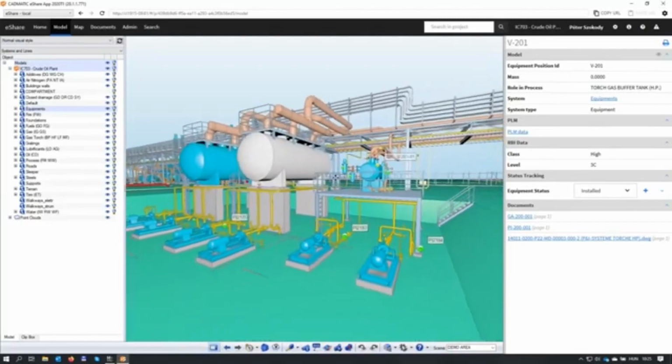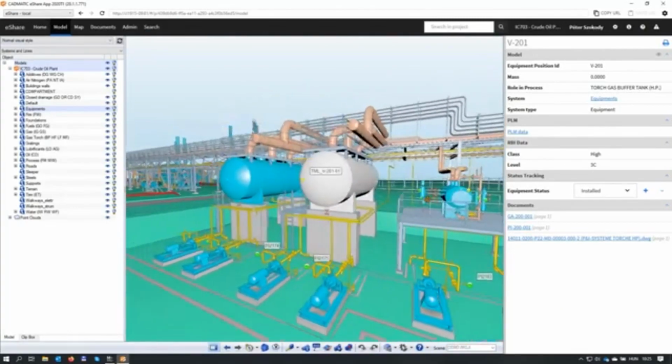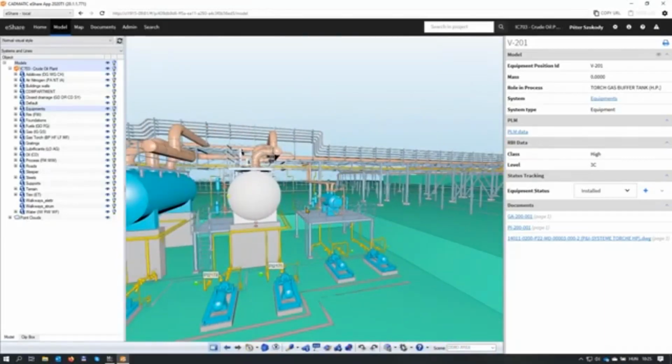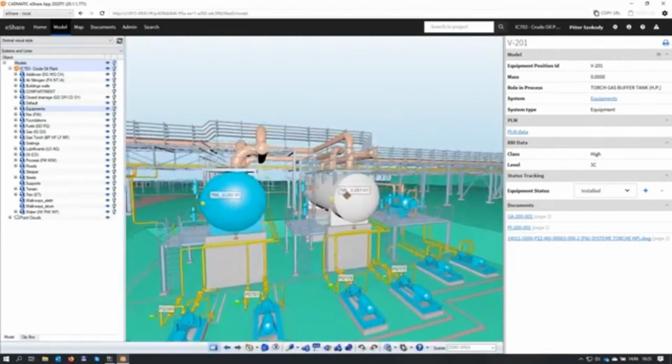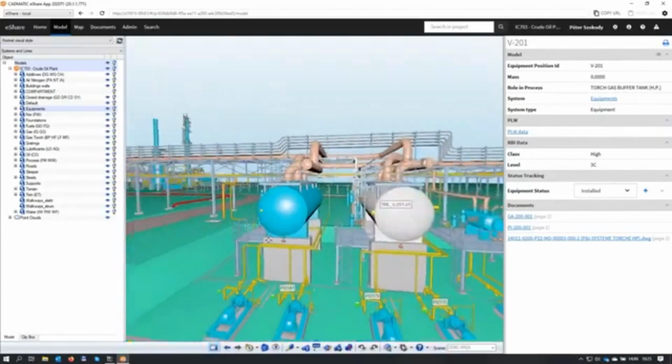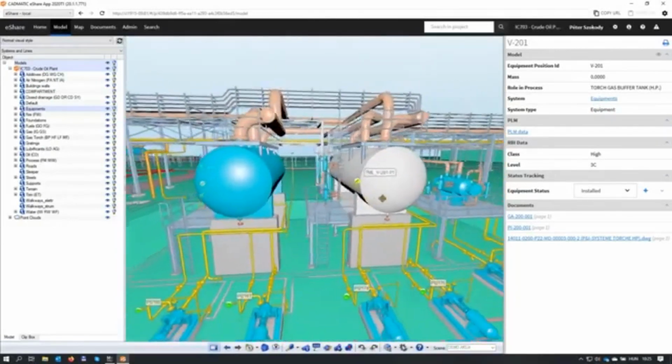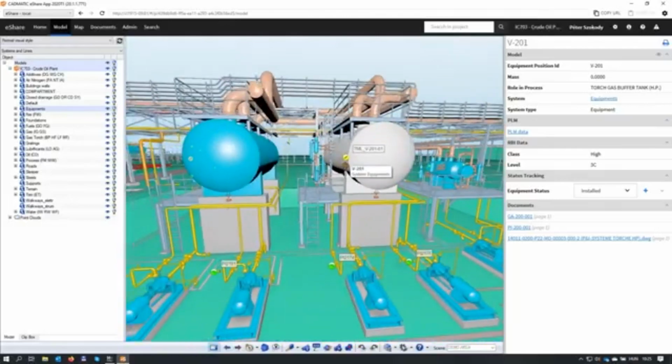Navigation in 3D is very easy. This can be done by using the mouse. It's possible to look around, move forward, backward, or pan the view. And not only the mouse, but also the keyboard, and if it is available, then a 3D mouse also can be used.